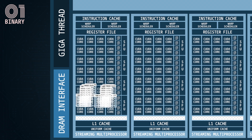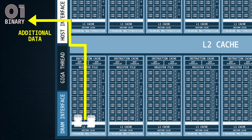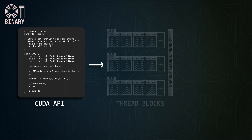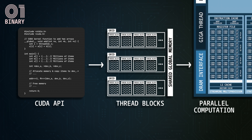During execution, if additional data is needed from system memory, the multiprocessor can request it through the L2 cache. This is how the streaming multiprocessor performs complex arithmetic calculations, processing up to 1,500 concurrent threads simultaneously. NVIDIA's Fermi GPU had 16 such streaming multiprocessors. From the API at the software level, to grouping work as threads in thread blocks, to performing parallel computation through multiprocessors — the CUDA architecture forms the backbone of GPGPU processing applicable even in modern GPUs.